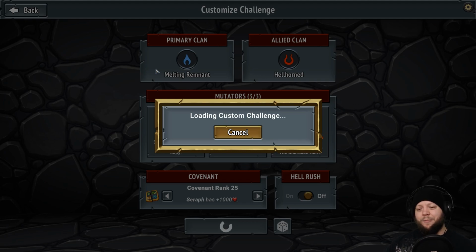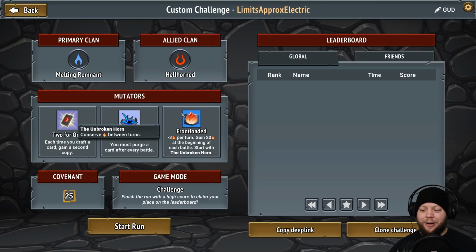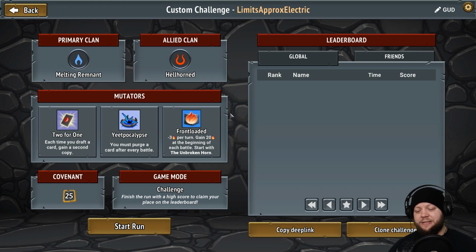And then when we get to the next screen, it should allow us to take a code. And you can send that code to me in the comments. You can put it in wherever you want to put it. There we go. Copy the deep link. So you can copy a deep link to your clipboard, and then you can just paste that into the comments. You can paste it into a DM on Discord, whatever you guys want to do. And if you guys send me these things, I will try them on the next video.